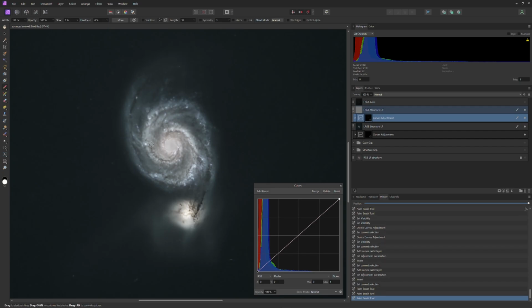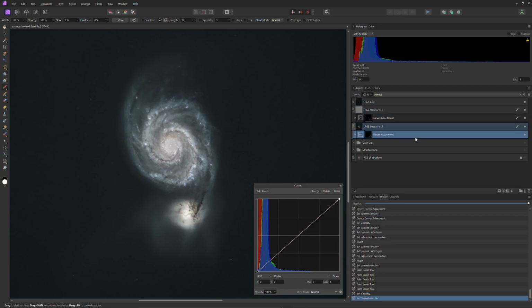You may be wondering why, if I was going to go ahead and remove both the low and high frequency information from the bright core of the structure layer, why did I bother to separate the layers first? Why not just remove it all together? Elementary, Watson. Each of those layers does contribute a little bit to the image, though the high frequency layer probably contributes a little bit more. So by separating them, I could very specifically adjust just how much information was removed from the low and high frequency layers of the structure layer.